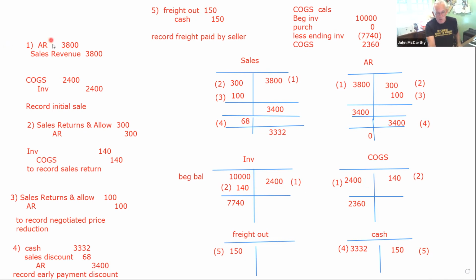And so you need both those entries to record the initial sale. You need the recognition of the receivable and the sales revenue, and then you have to reflect the fact that inventory is going out the door. All right. Now, just like on the purchases, the purchaser decides to return us some inventory. For whatever reason, they bought too much. Could be any number of reasons. Could be defective. We'll just say they bought too much, and the inventory that they return is good. Okay, we'll keep it simple. And they returned $300 worth at the sales price.